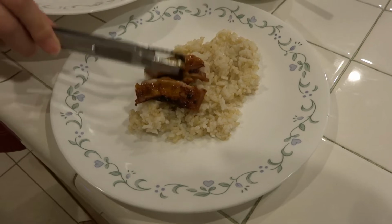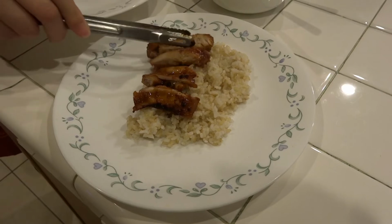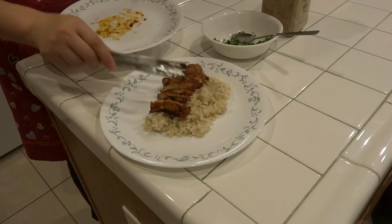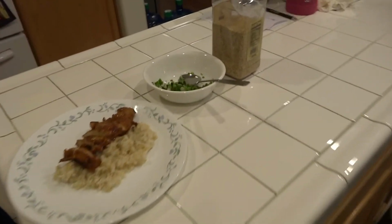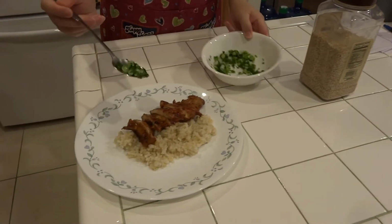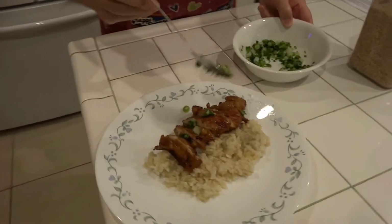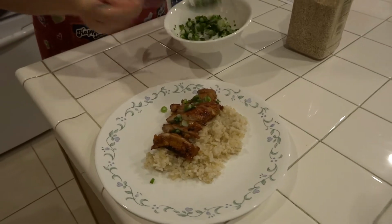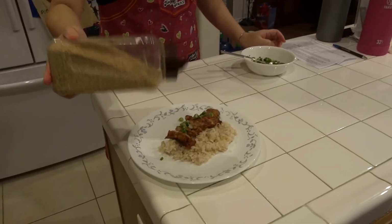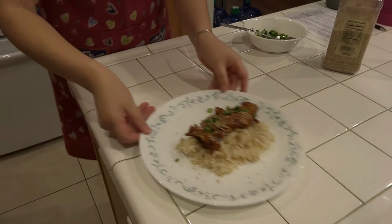Again, we're using white and brown rice. This is something that our family likes to use. We're going to lay the chicken on there. And then the final touches will be the chopped up green onions and Korean sesame seeds. That's just the garnish, to give a little bit of that green onion flavor, which goes really good with a lot of Asian foods. It makes it a little more tasty, but also makes it look prettier. And sprinkle some sesame seeds. And it is now ready to eat.